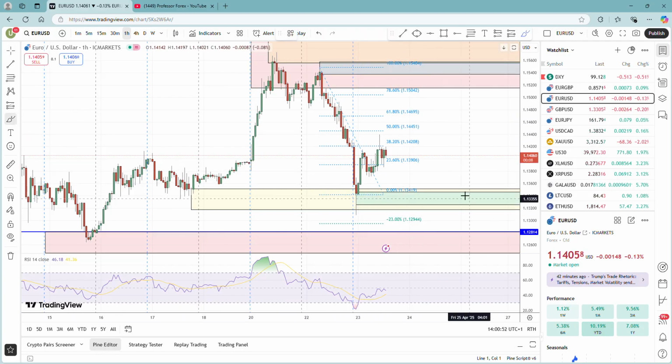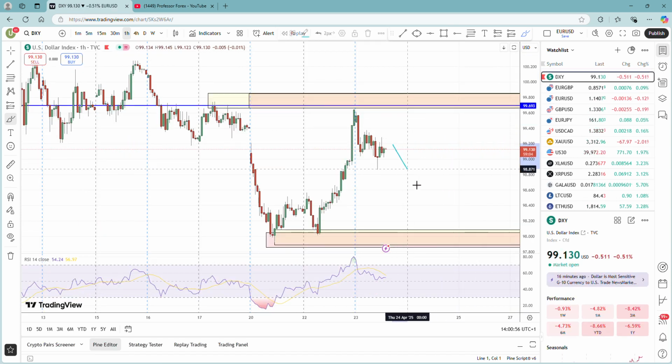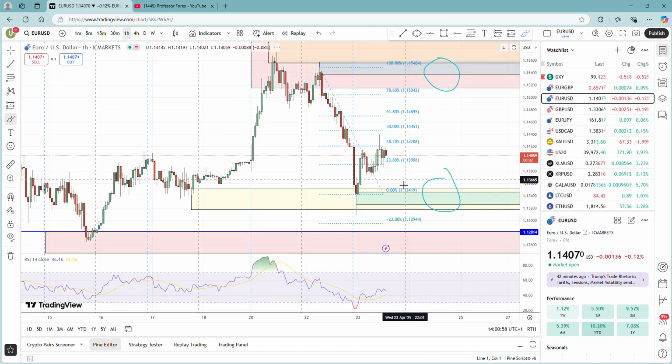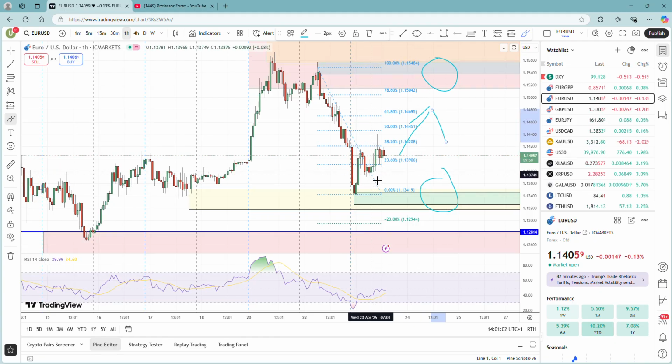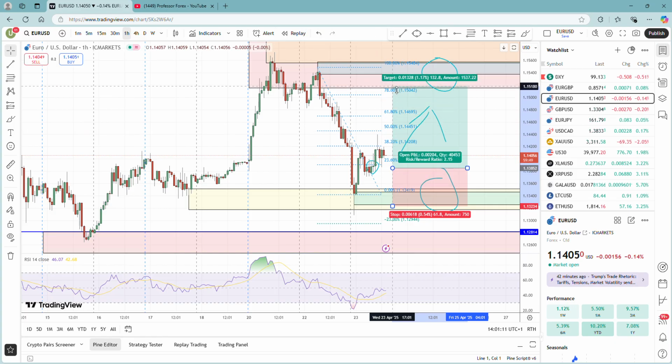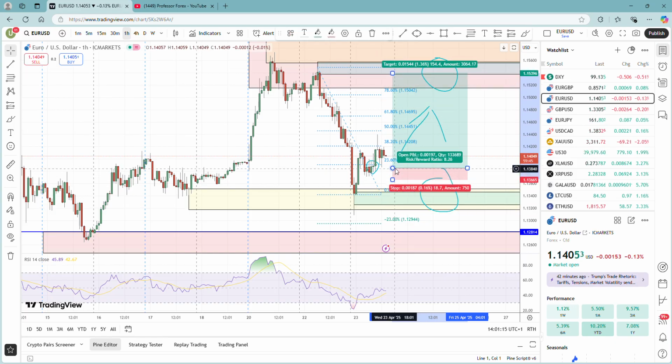When price comes here, we look for a buy. When price is here, we look for a sell. Remember, if DXY is going down, that means EURUSD is going up. So in fact, you could have taken a buy trade here at 8 o'clock when London session opened. That would have been a really good trade to be in, because you would have entered here, a long position. And stop loss would have been just underneath here, the higher low. And TP would be here.